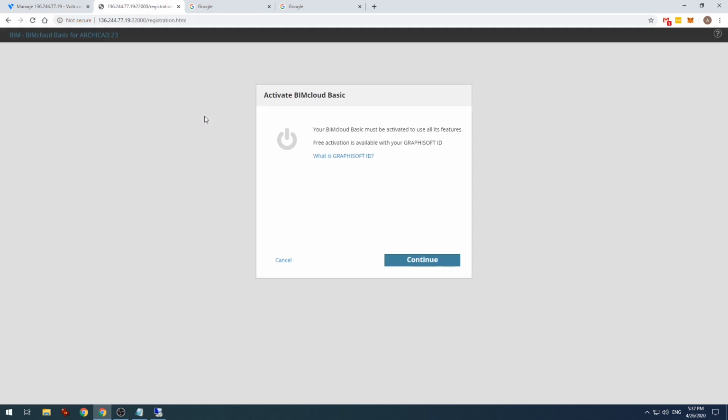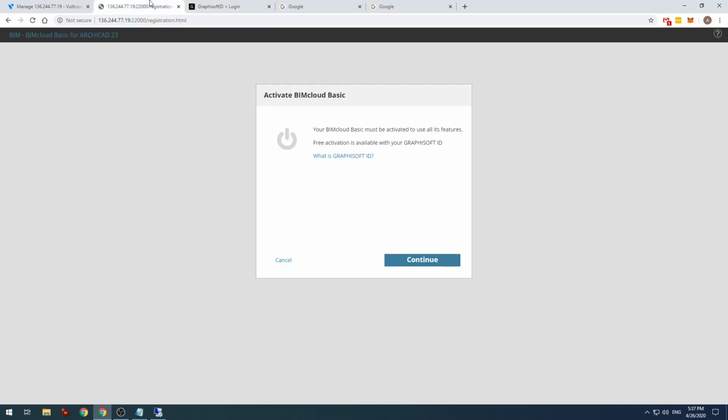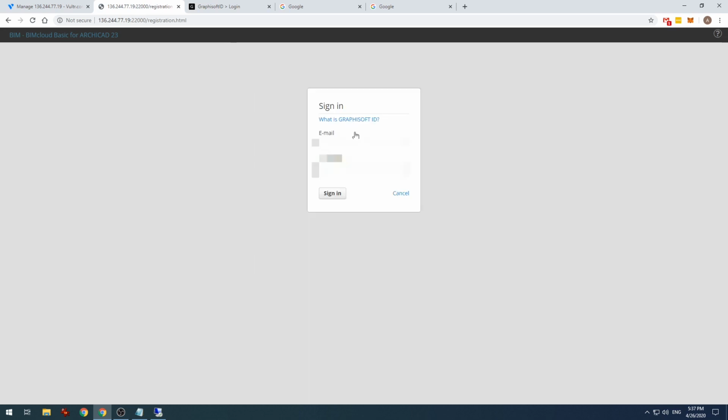For that you need to get a Graphisoft ID. You can press on this screen and make your Graphisoft ID for free and log in. But I'll press continue.